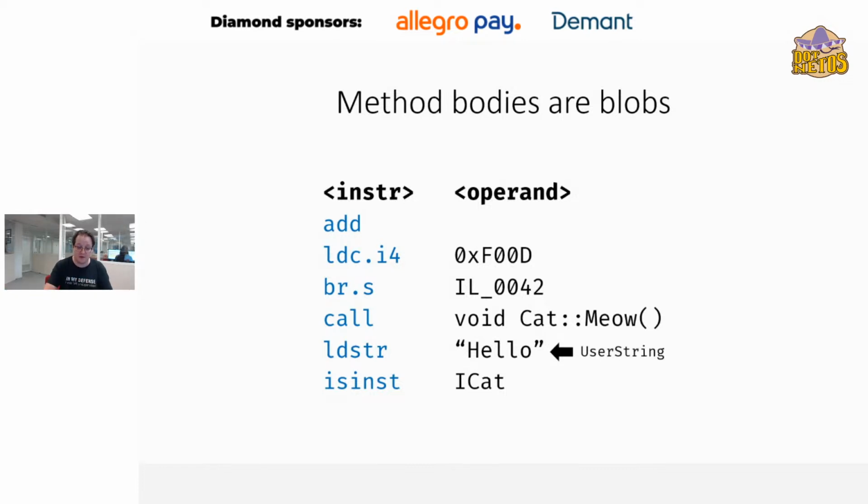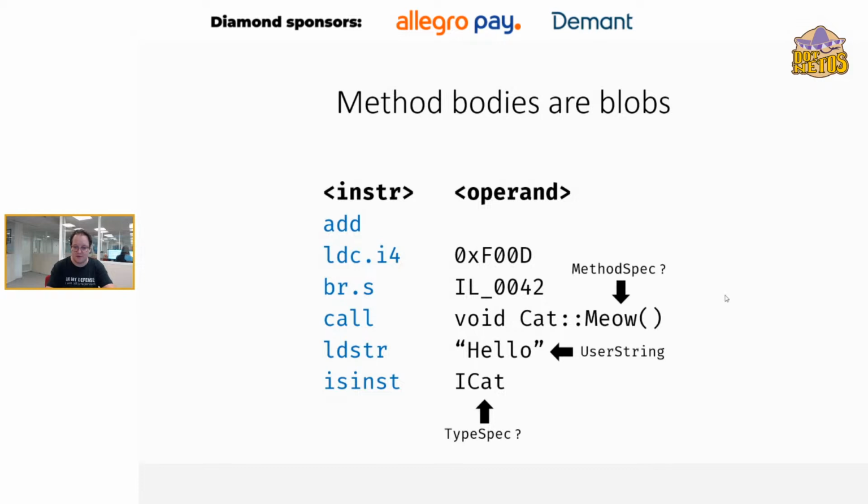Then for the types, well, maybe the type is something that you can reference by its number because it's a simple type, like maybe it's one of the types in this assembly. But if it is a complex type and it needs a blob in order to be saved, well, you have a table of type specs. And type spec is just a type blob serialization that you can use to reference complex types.